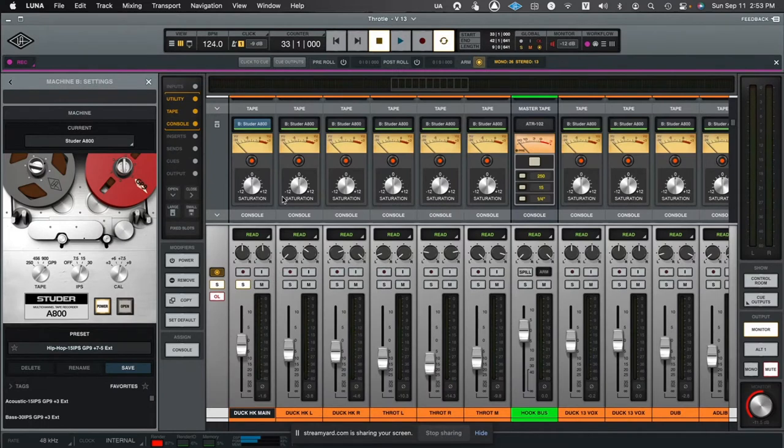All right, so I have the tape machines basically on everything, but we're gonna focus on the main vocal of the hook. So let's open the window. I'll play it with.